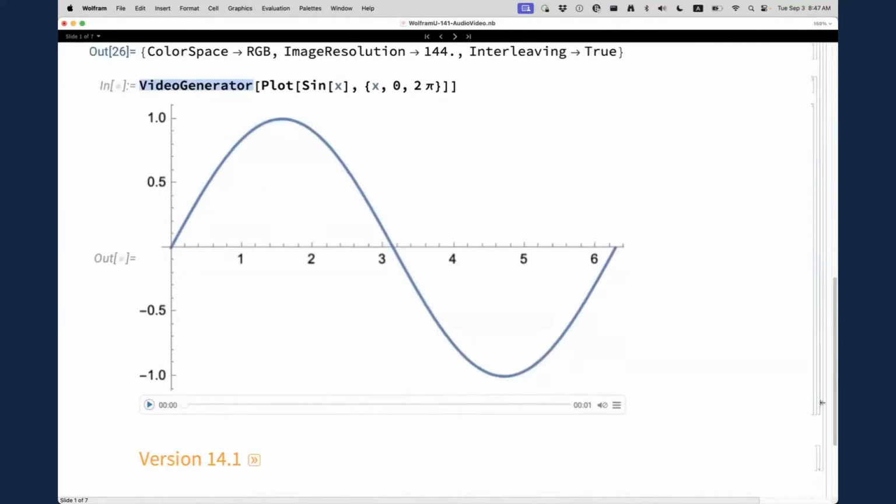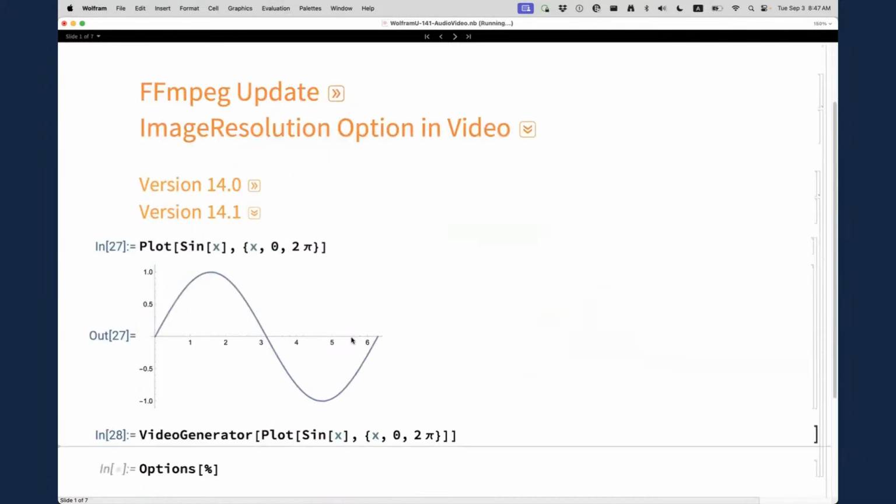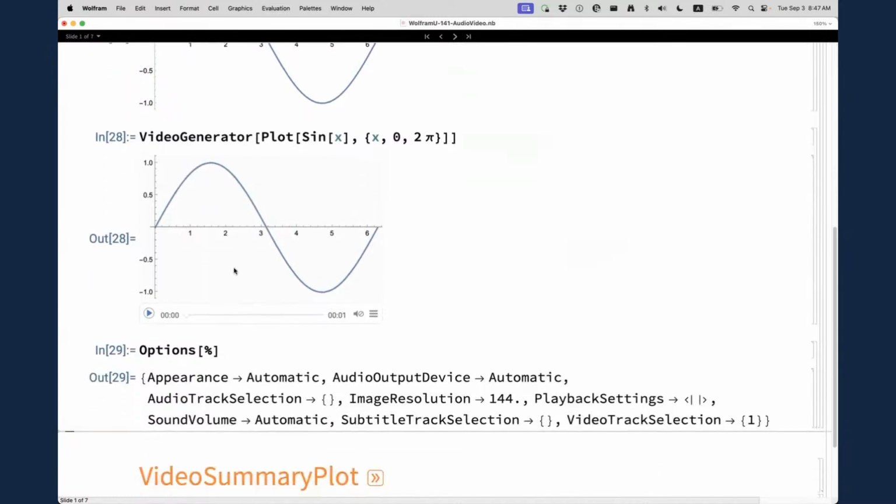Now, in version 14.1, we're adding the ImageResolution option to the video functions. So any function that's generating a video from graphics or images that are rasterized to a higher resolution, they are being displayed at the correct expected size. So that's our image resolution option set to the same 144.